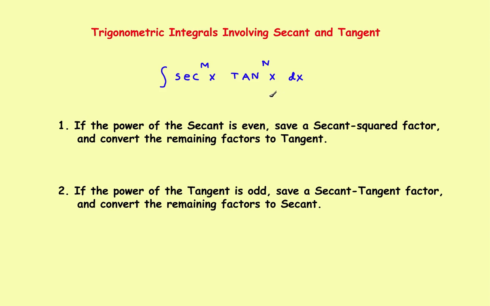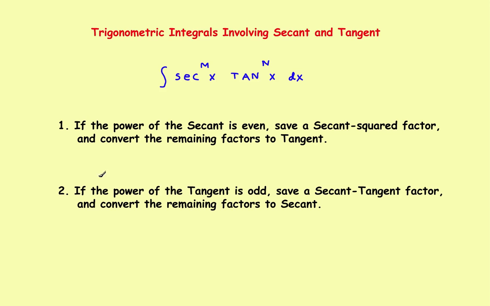Okay, this is going to be part 9 of the video series on trigonometric integrals. Again, another one was secant and tangent. Now, in the last video, we did something that uses part 1 rule here, where the secant was even and saved a secant squared factor. If you haven't done it yet, I would definitely watch the previous videos.